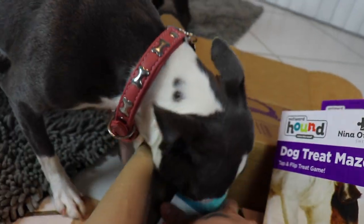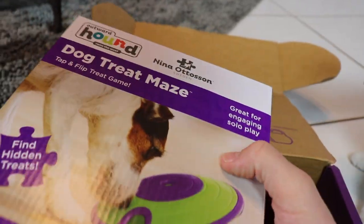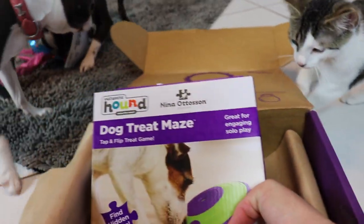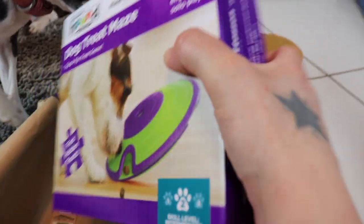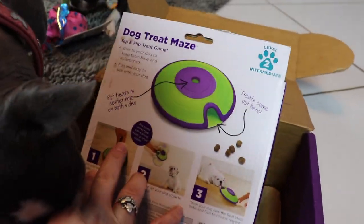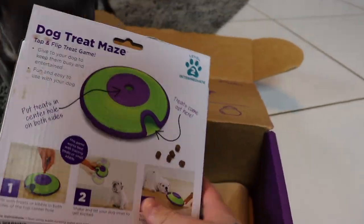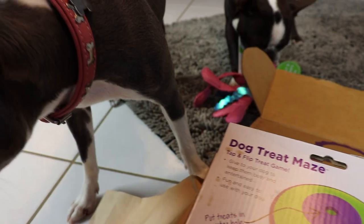Hang on, I know what you're after. Wait, we have to look at it first. Lila, I see a fish thing. Throw it in there, hold on. So it's a disc. Basically, you probably fill it with treats. Yup, and they wobble it around and it spits it out. So that'll be really fun to do for them. I'll probably open that up before we end the video and you guys see that happen.